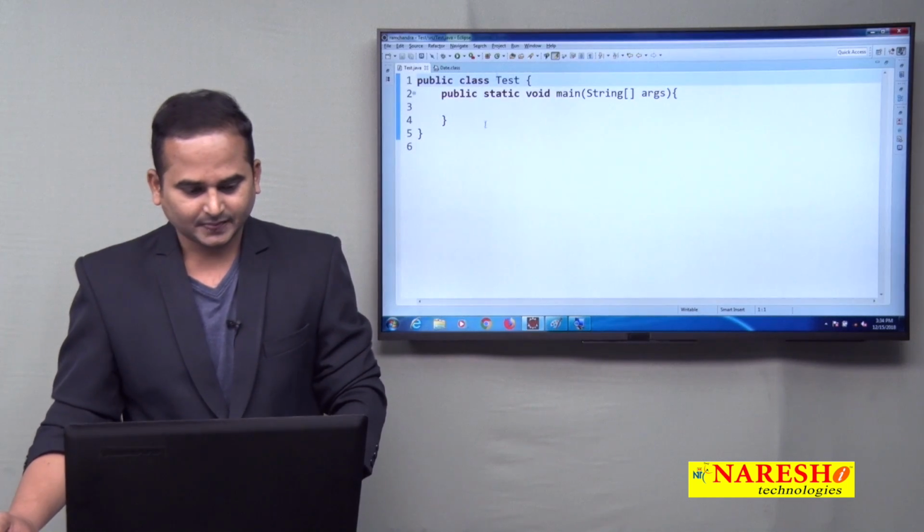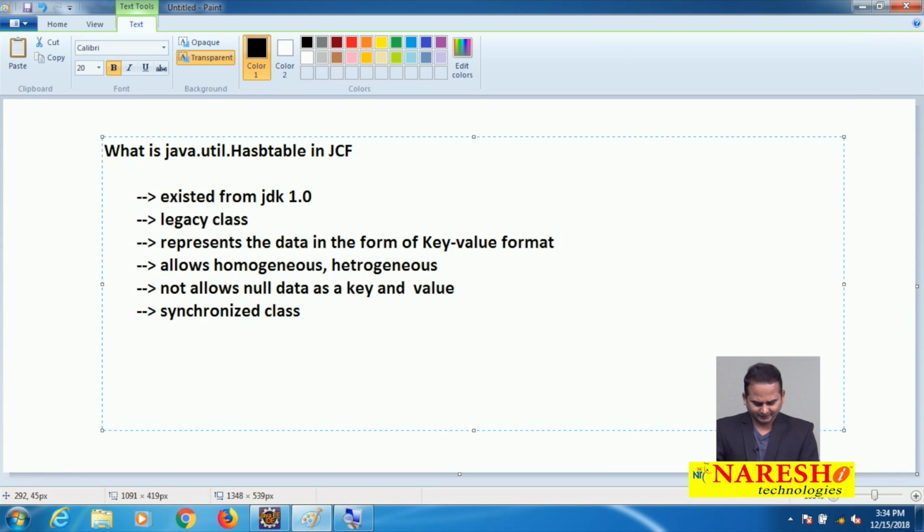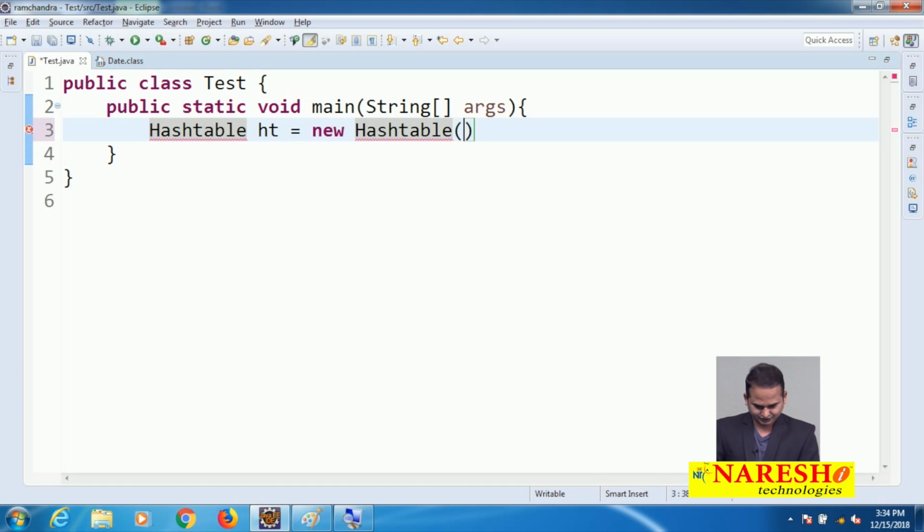Let us see this. Now, I am creating Hashtable ht equal to new Hashtable. One more important point is the capacity. By default, the capacity is 11, and the load factor is 0.75, nothing but 3/4.